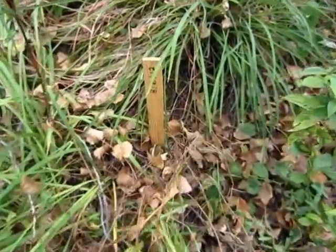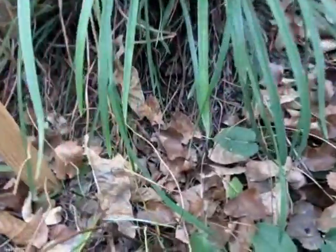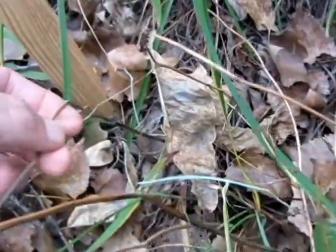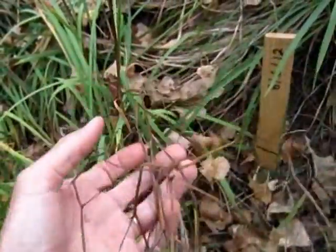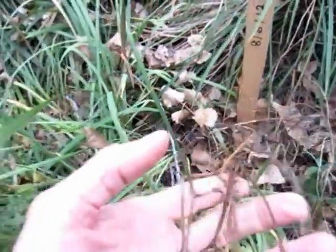John Lampe from Green Shoots. We're checking up on an application that we did to some crown vetch on August 6 — that was a little over a month ago. As you can see, this is where we applied the herbicide right at that bend. We did just a little application right here at this bend and we have killed the plant. Here's one that we killed and it's broken off. Here's another one we applied right there at the bend, and both of these have completely died with just that little bit of herbicide. So complete success on that application.